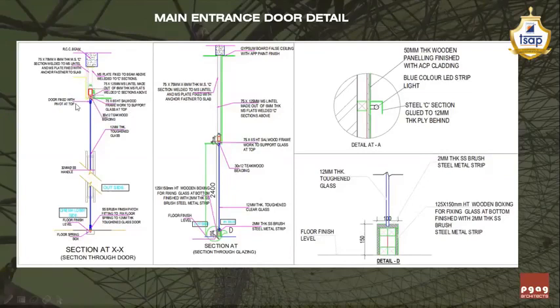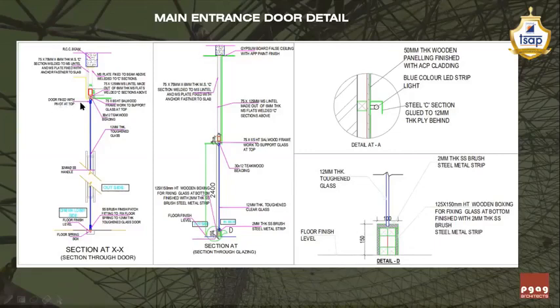This particular detail is very, very important for you to show, because only this detail conveys to the contractor that your false ceiling is going to merge with the finished top of the glass door and the finished top of the fixed glass partition. And in the above, just below the RCC lintel, there is a 75 mm by 65 mm salwood framework to fix the SS patch fitting of the fixed glass.